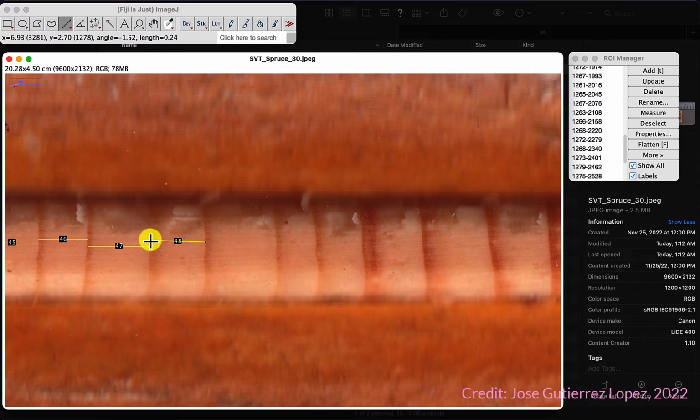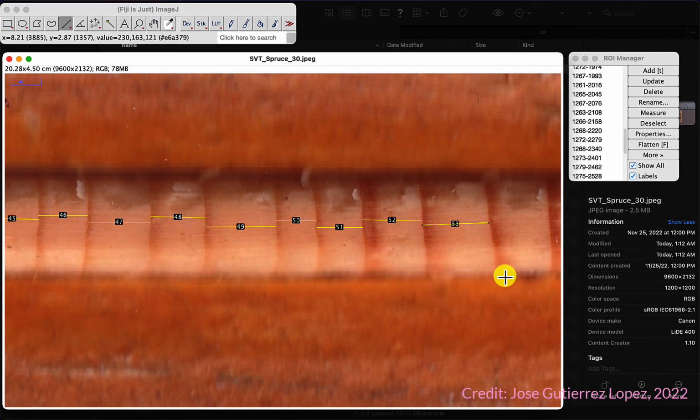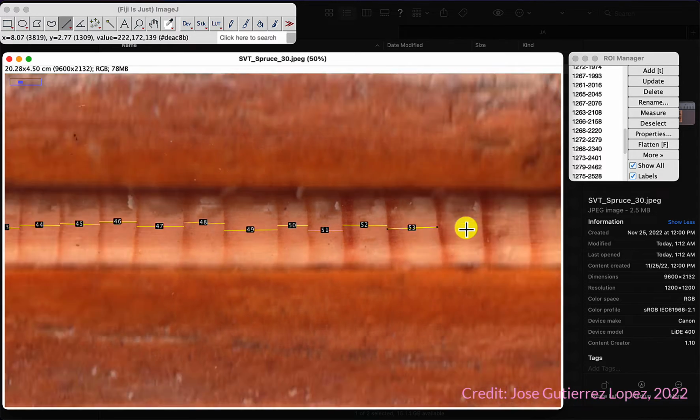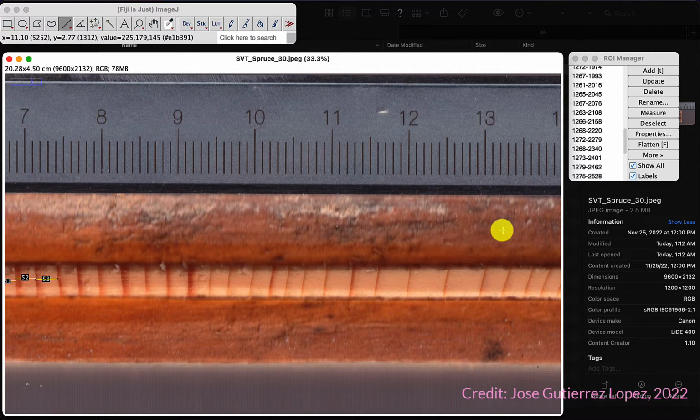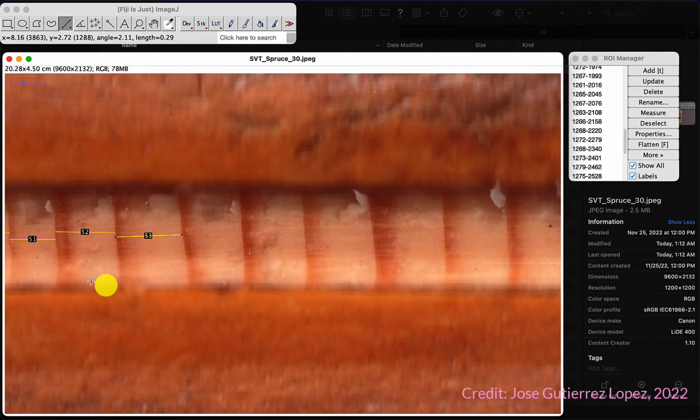Most of these trees are 80 to 130 years old, so I guess we are not even close to the end. I don't know, I don't remember. I'm sure I processed the sample before, but I don't remember how old it was. It must be pretty old. And again, we are not correcting for false rings at the moment. We are just measuring what we see.